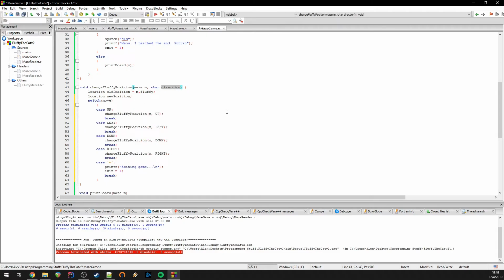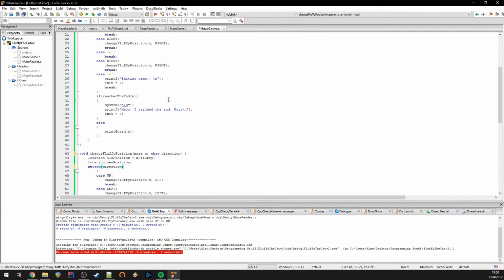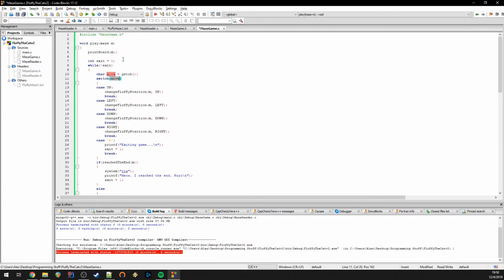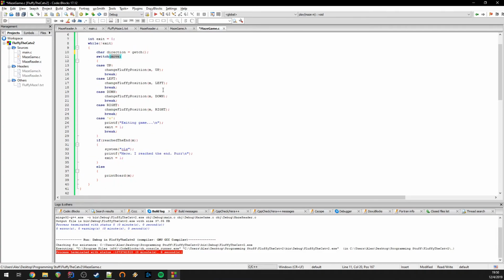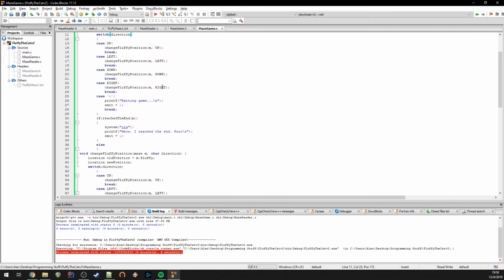And yeah, let's just put it direction. No, let's just put it move. No, I'm happier with direction. And this should be direction as well. Yeah. Okay.